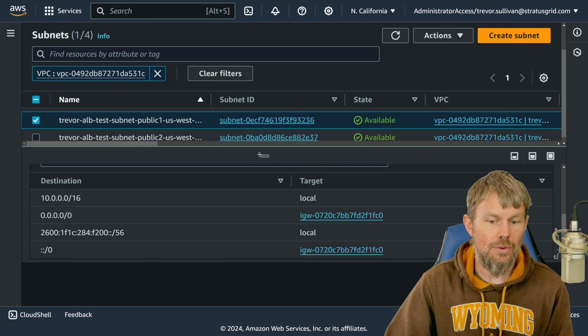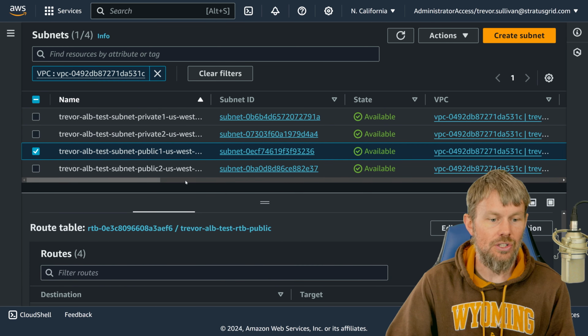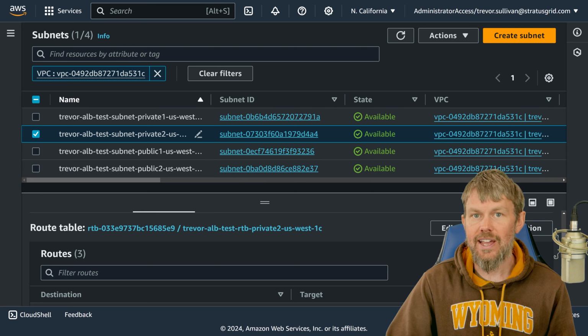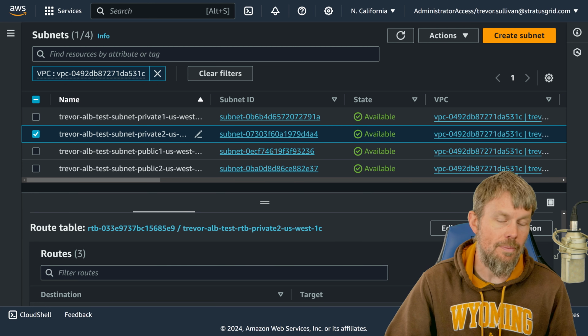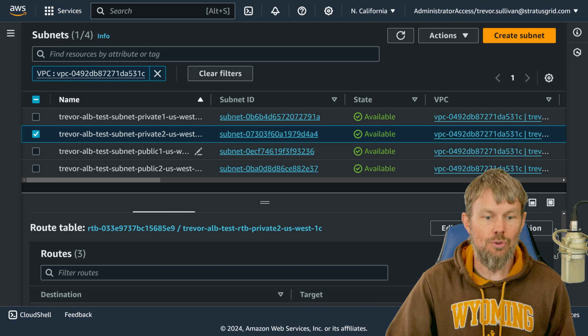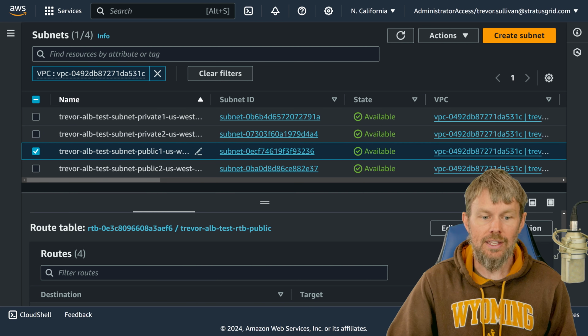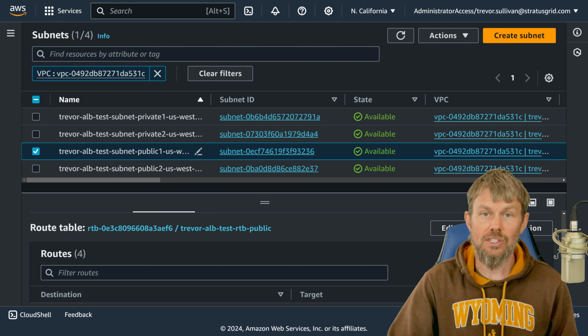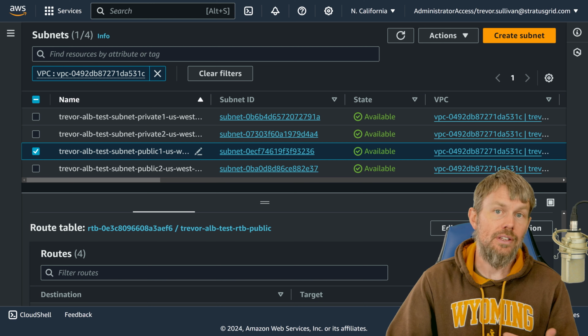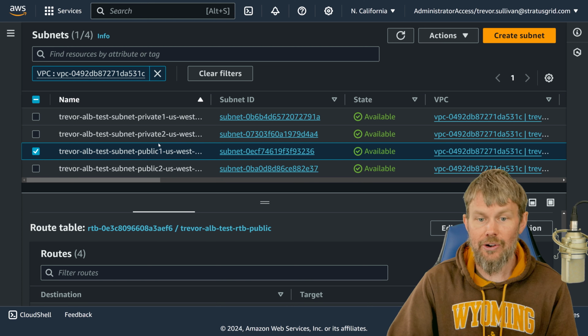So for our private subnets here, what we're going to do is just set up an EC2 instance in one of the private subnets. We'll go ahead and install just a simple web application on that EC2 instance. And then we are going to provision an application load balancer in the public subnets here that uses IPv6 only in order to allow inbound access from our internet clients.